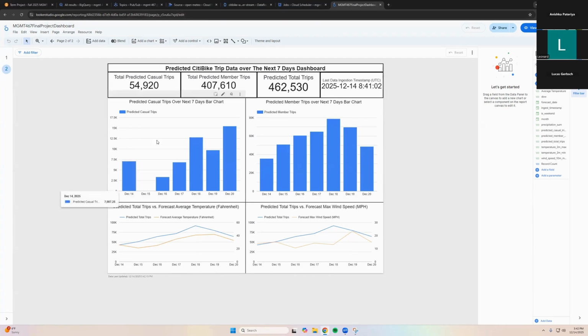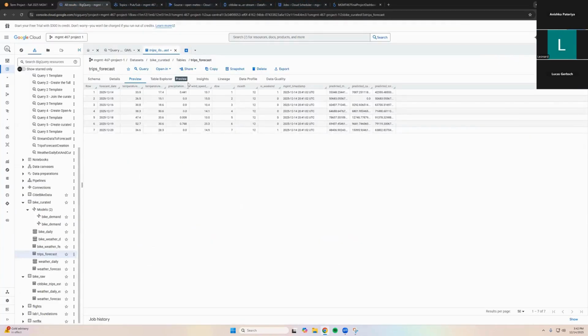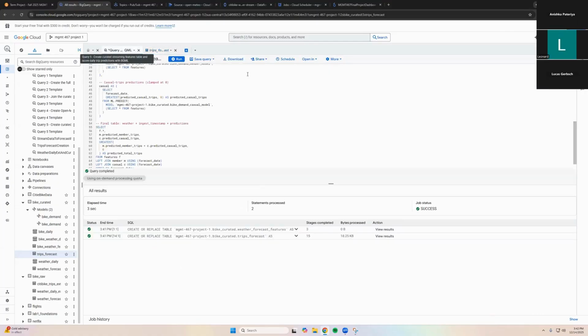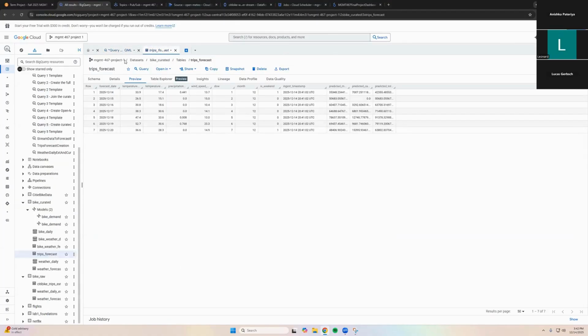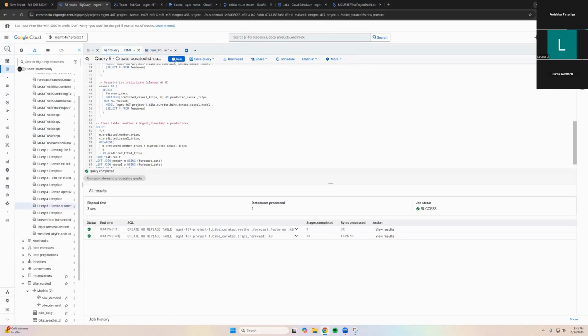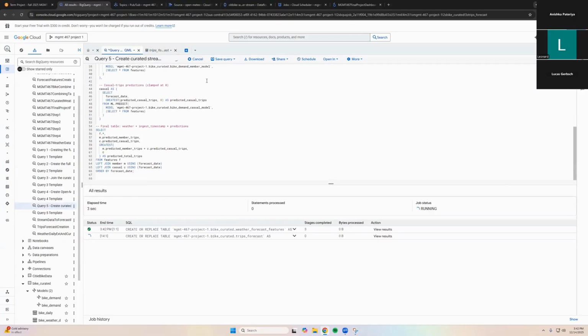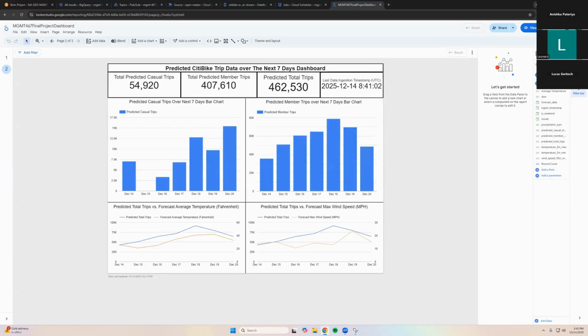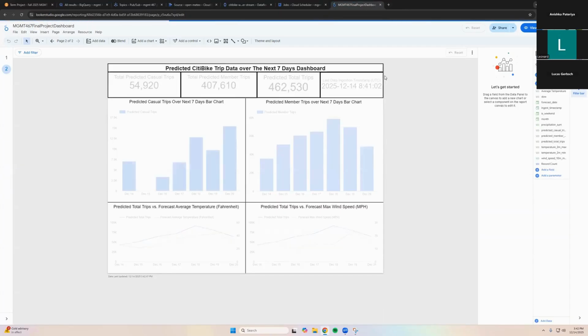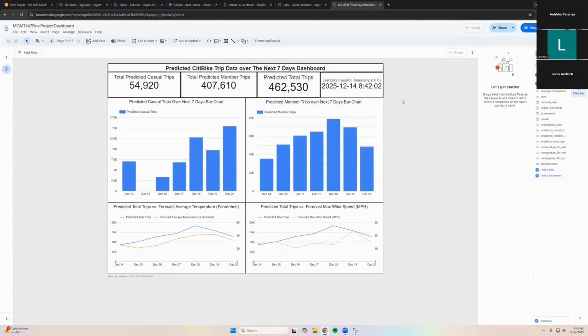So you can see it's ingested the most recent set of data from the table and from the model output. And whenever we want a new set of 7-day forecasts to refresh our table with, all we have to do is just run this again, and it'll create the updated table, and we should just be able to refresh. Yep, it's up to 42.